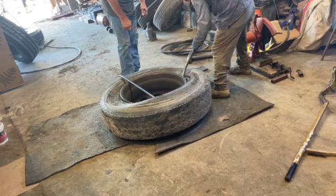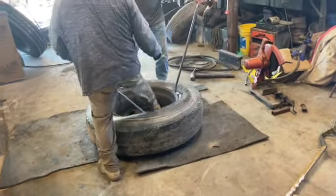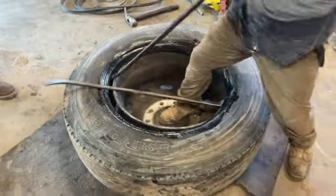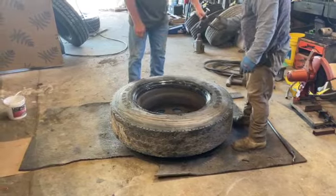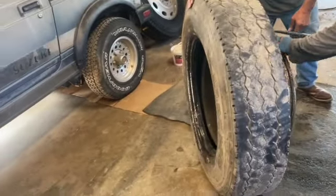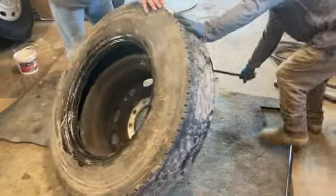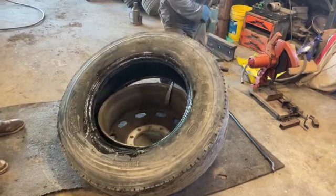Probably should have done it the other way. Go faster. There you go. There you go. All the way in past that, so it doesn't smack you when it comes loose. No, grab a hold. There you go. Now you see where height comes in. There it goes. You got it.